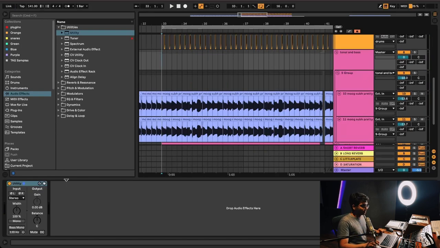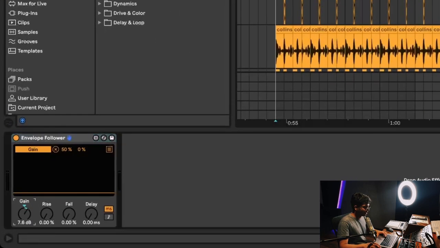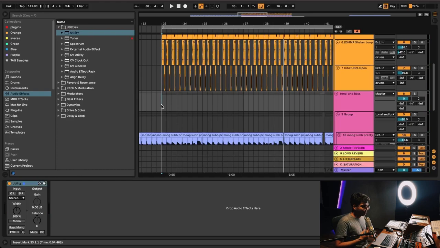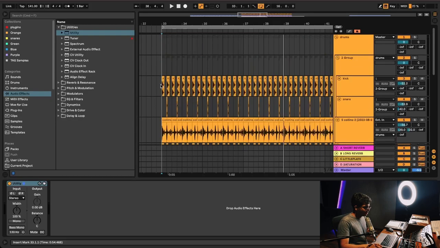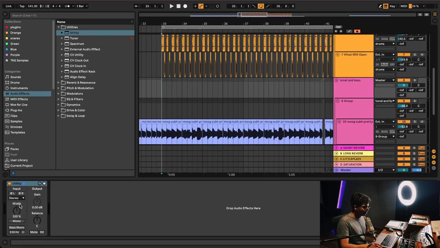Now, one last thing is left. Our gain knob is not going down as much as we wanted. So in order to fix that, what we need to do is increase the gain amount on our envelope follower so that it takes in a little more of the audio signal that's coming in. So, let's see if a 6 dB gain on the envelope follower works. Maybe a little more. Take this to 10. That's more like it. Now we have a pumping sidechain effect on the entire track without the need of adding multiple compressors, using something as accurate as envelope follower to correctly duck the utility knob whenever a kick and snare is hitting.